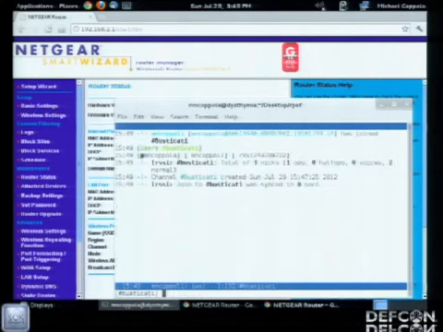Any other questions? Yes? The question was, have I tried any other man-in-the-middle attacks such as SSL strip? I have not, but there's definitely a lot of potential. The only limiting factor might be compiling all the code and getting it on the router, because you really only have like 10 kilobytes to work with.